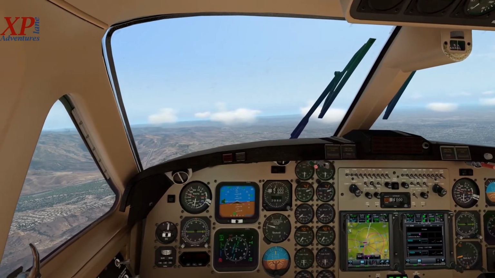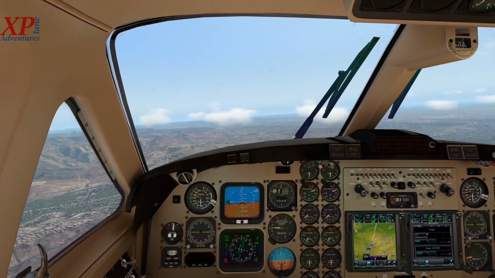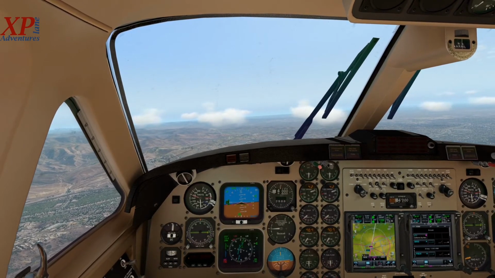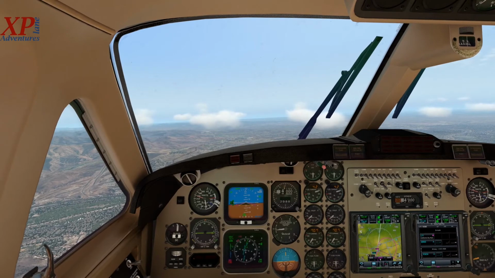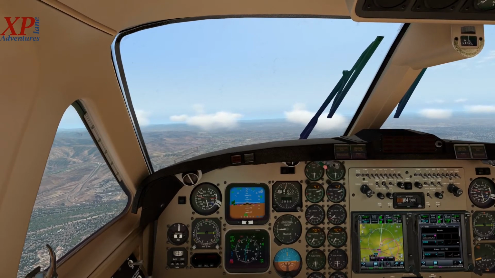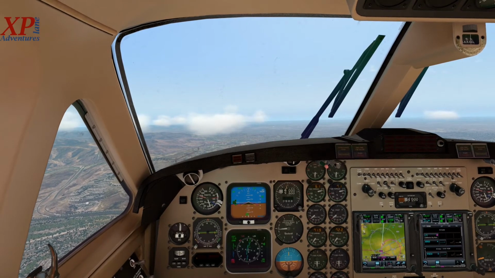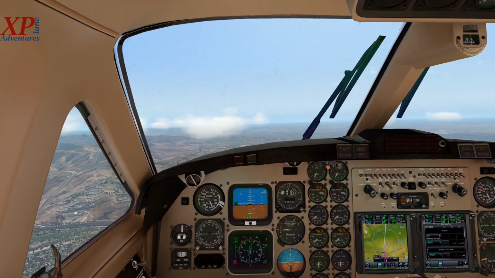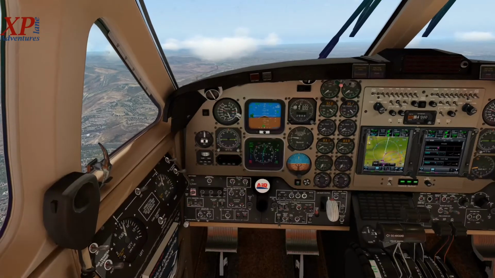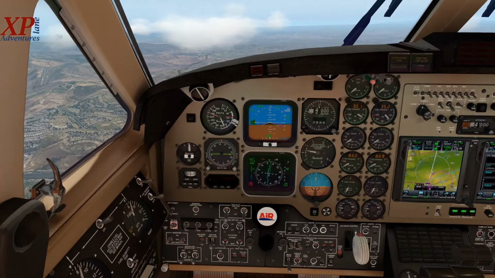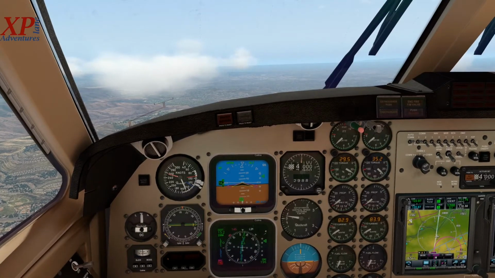Alrighty, as you can see, we are getting ourselves lined up here on the ILS approach for runway 20 right in Santa Ana. We've intercepted the lateral, left and right. Now we gotta accept, or intercept, the up and down, the pitch. Slowing ourselves down here a little bit. Get all our lights on. And we should be good to go.